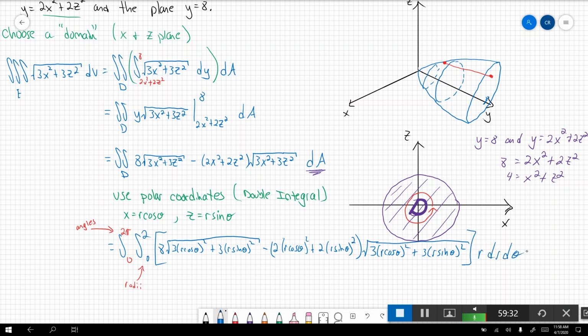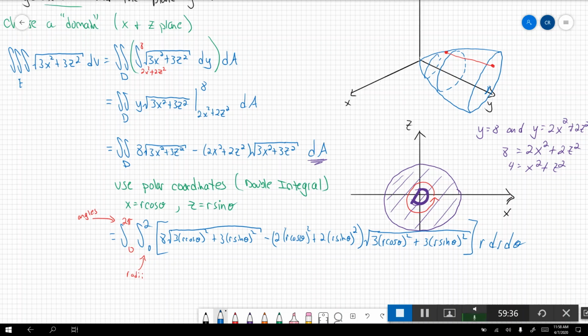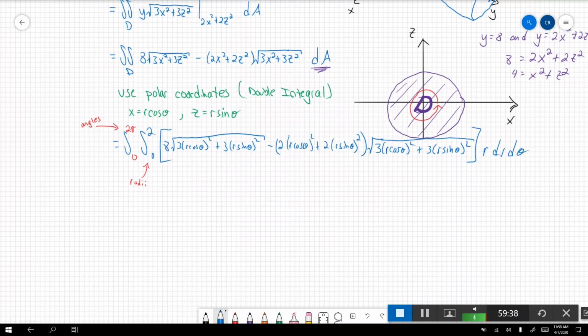Now remember back to double integrals, that was just our constant of integration. By the end of this chapter, we'll explain where that comes from a little bit more in detail. All right, so once we have this, we can actually simplify it. I know it looks a little bit intimidating right now, but trust me, when we simplify, it makes things a little bit easier working with polar coordinates.